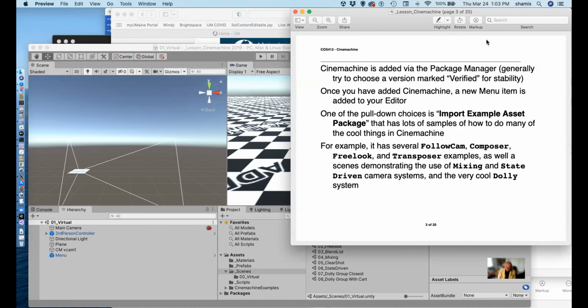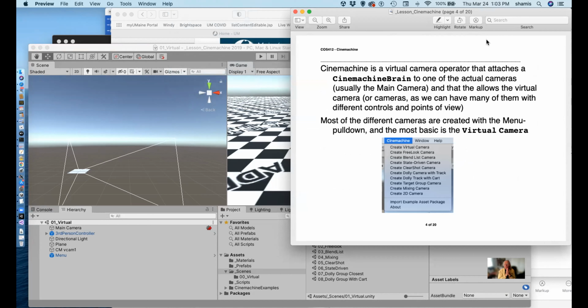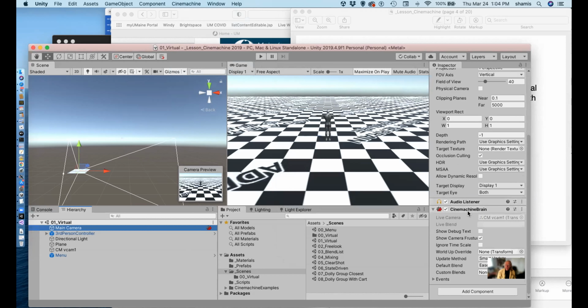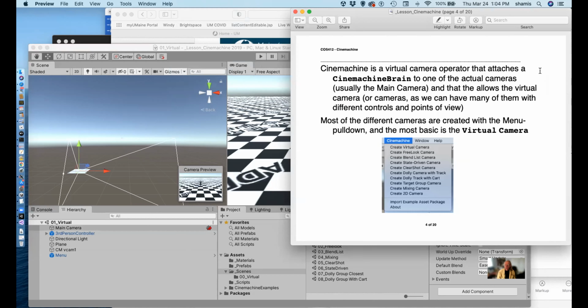The way Cinemachine works is you have these virtual cameras. You can have as many of them as you want, and they attach to one of the actual cameras, usually the main camera, through a component called the Cinemachine Brain. So this little main camera here has the icon showing that it has a Cinemachine Brain, and the brain is down here with some options that I haven't explored myself.